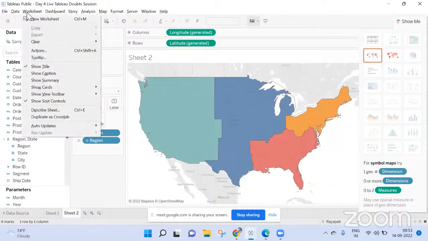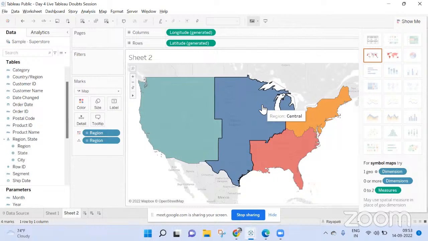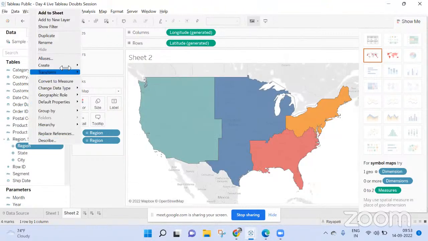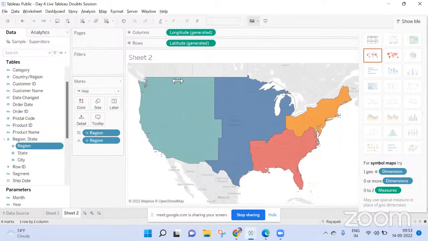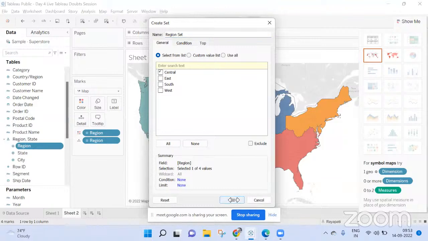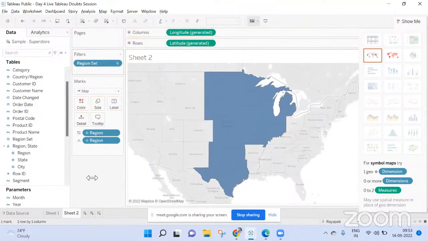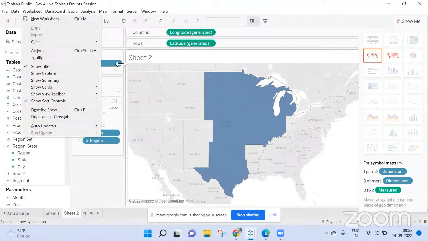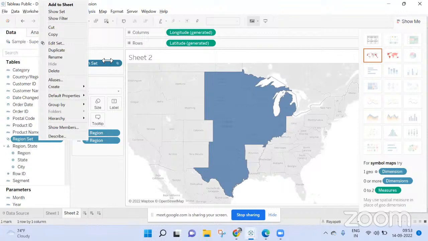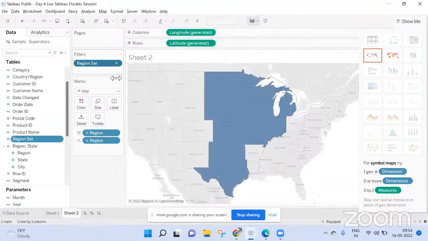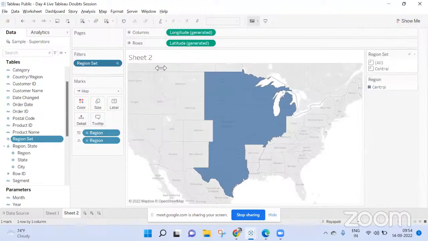Create a set, selecting center. So I'm doing this, details. So I'm getting all of these.